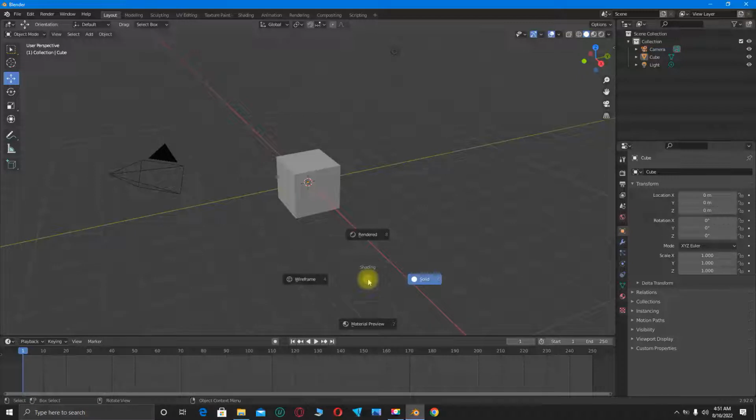So we've got different modes. This is the solid mode, that's why you see it is highlighted with blue. But we also have the material view, wireframe, and rendered mode.